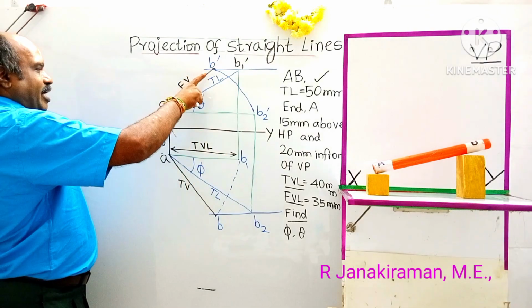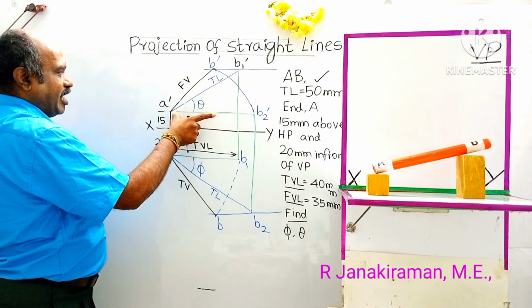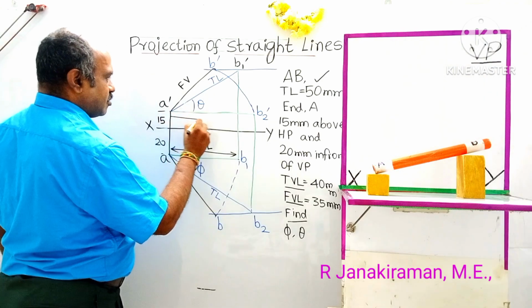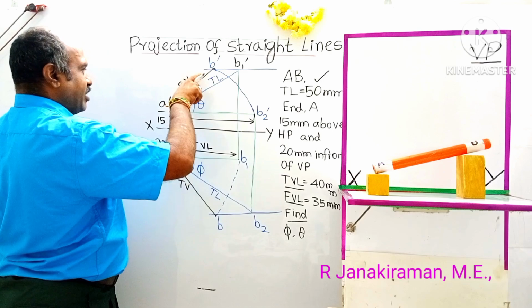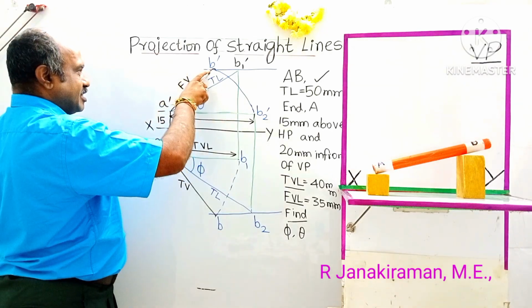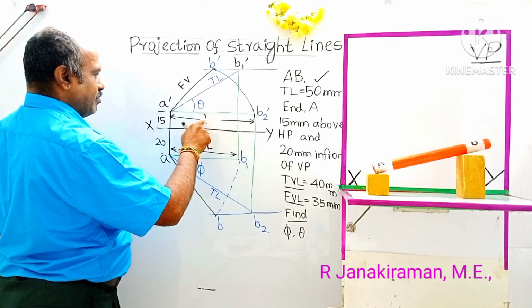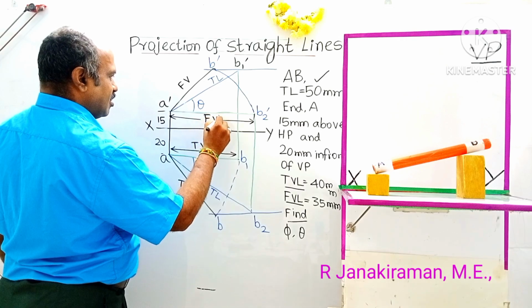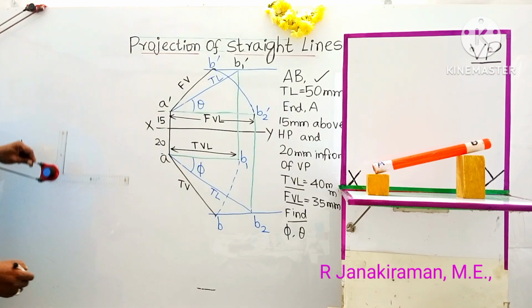Similarly, A dash B dash is the final front view. The same distance will be there for AB2, since it is of uniform radius. A dash B dash is the front view, so this distance will be the same as this. So this distance is FVL. FVL means front view length, given in our question as 35 mm. Understand? So based on this information, we are going to draw the FAD diagram.